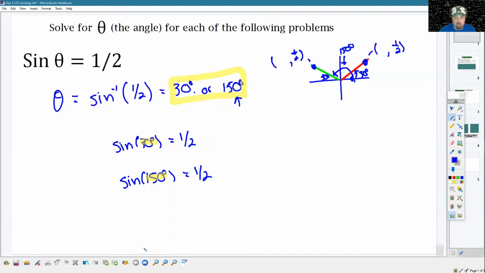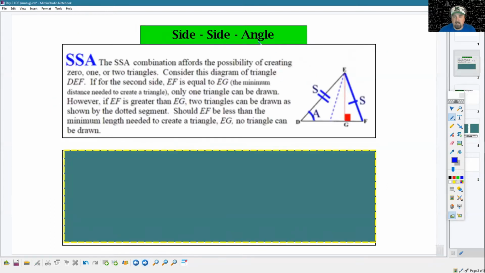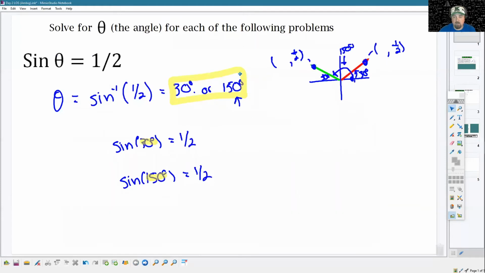Now, this only happens in one specific setup. I'm just going to flip to this slide for a second. This has to be side-side-angle for the information that you're given to start. If you remember all the way back to when you learned your triangle congruences, there were two of them that didn't work. One of them was side-side-angle, and the other one was angle-angle-angle. We're only going to really talk about side-side-angle, but we never told you why it didn't work. The reason side-side-angle didn't work is because of this. There's a possibility that this other obtuse angle could fit in as one of our answers for the law of sines when finding that angle. So we have to be careful when we go and check both of them, okay?